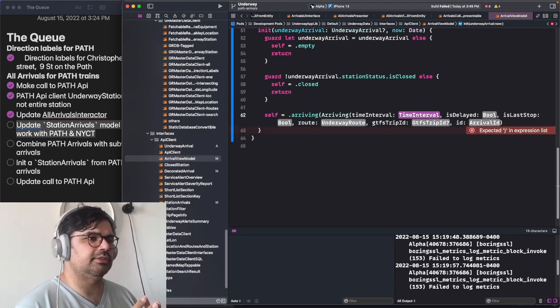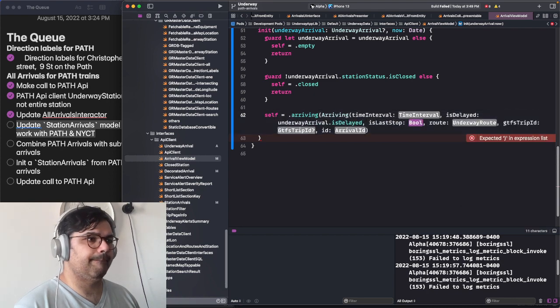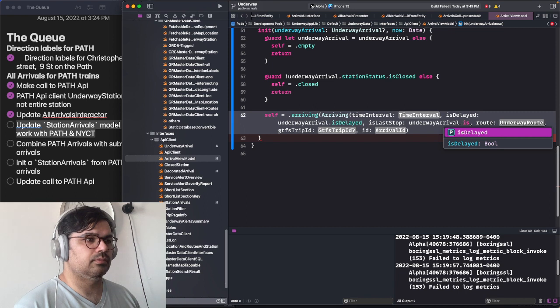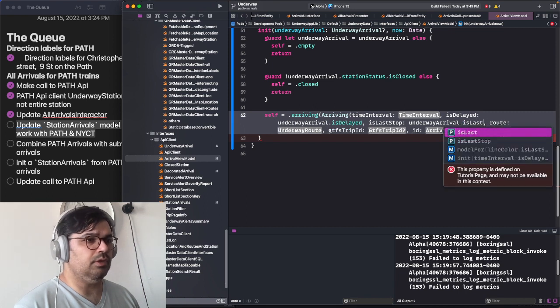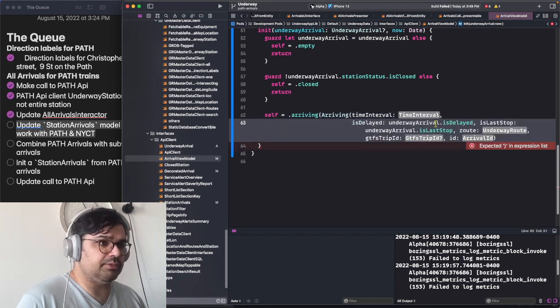Oh, I guess it was. I guess we do need to compute if it's the last stop for this model as well.